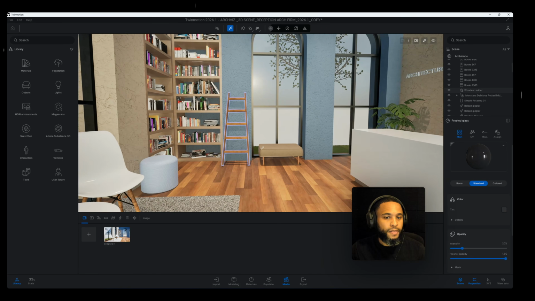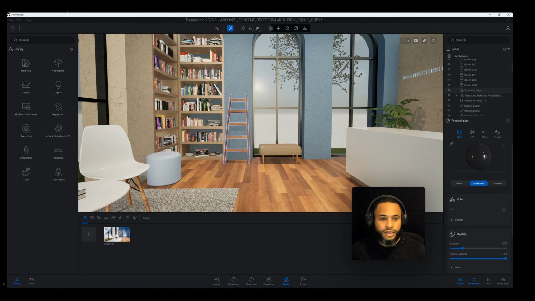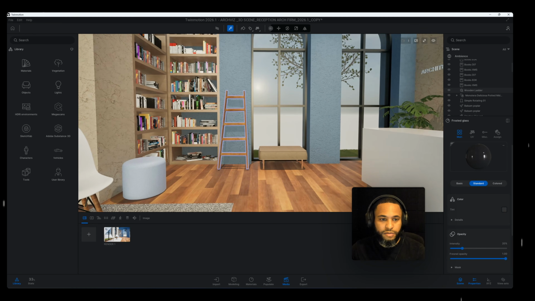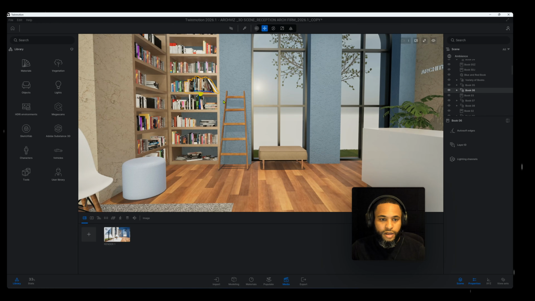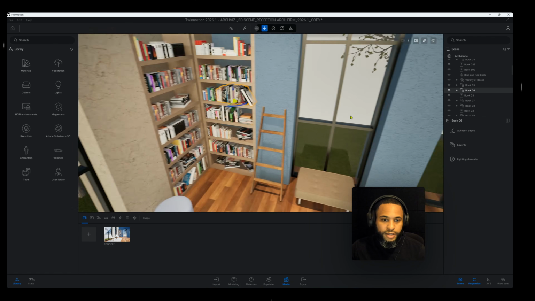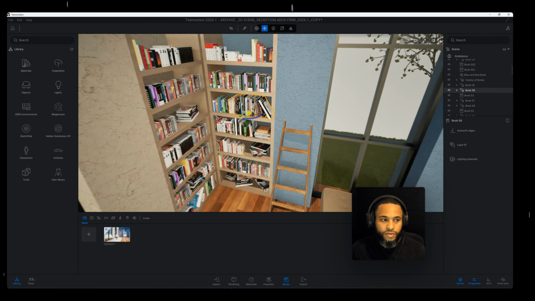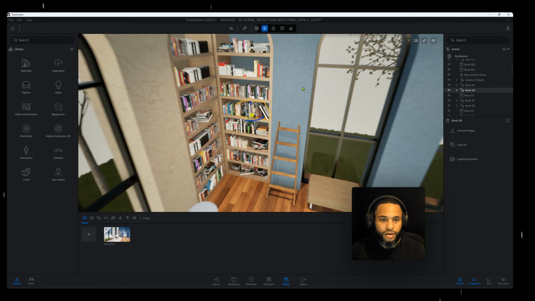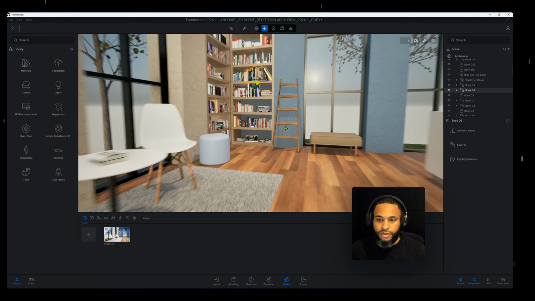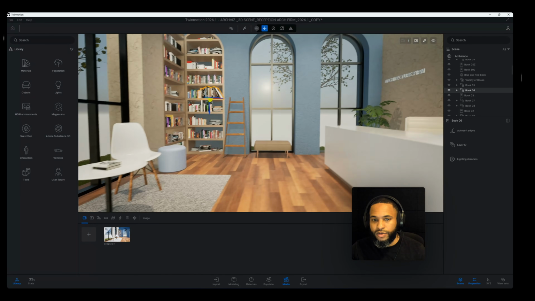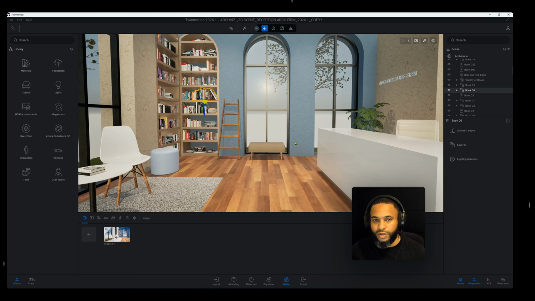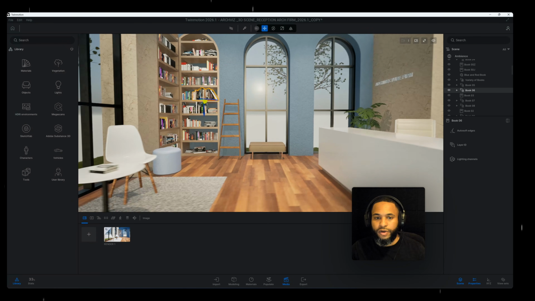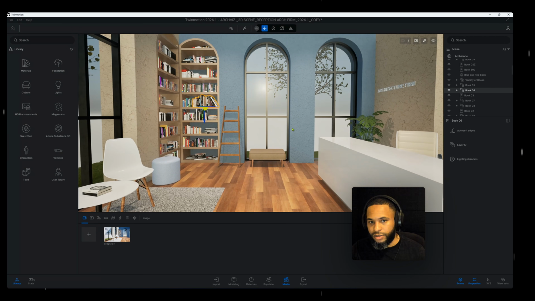Okay, so let's get right to the rendering itself. And just to point out, these books are from Twinmotion and Sketchfab, so you can find those as well. I won't go over that, but maybe in another tutorial I'll go over some more things here. I just want to quickly show you the rendering settings. So stick around. We're going to use the path tracer.